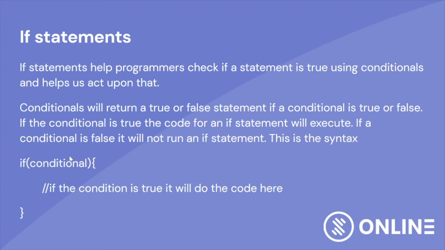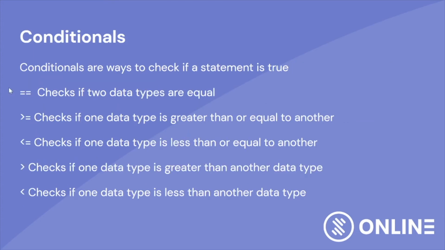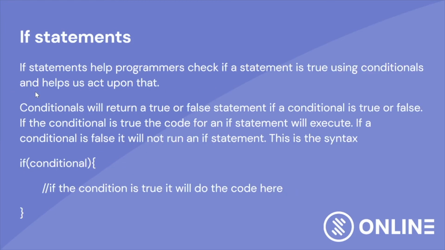So if you want to make an if statement, you make the if, the condition that you are running. Let's say we want to check if 5 equals 5, right? We would go back here and put 5 over in this part, equal 5, and put that right here. And if that's true, the code in these two squiggly brackets will run. If it is false, it will not run.